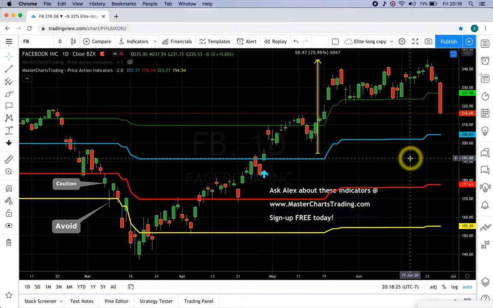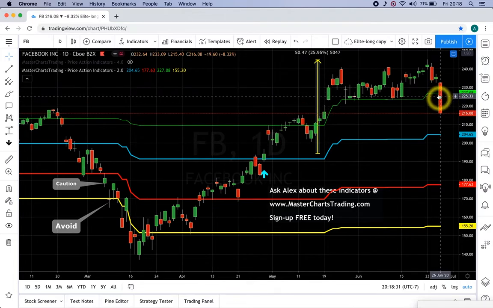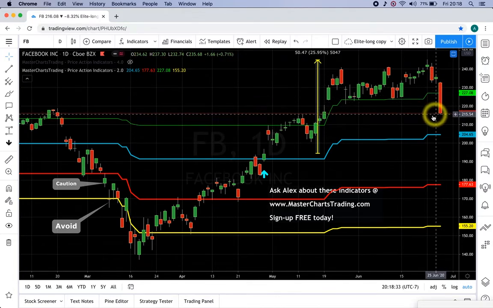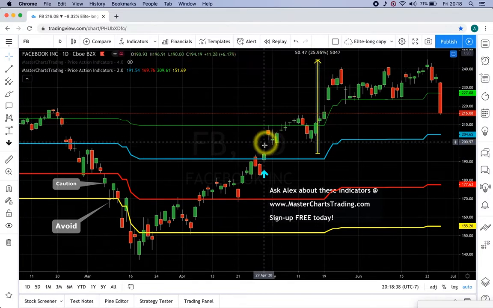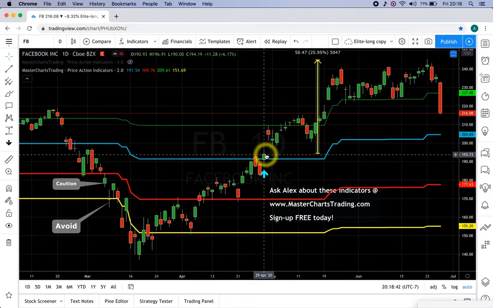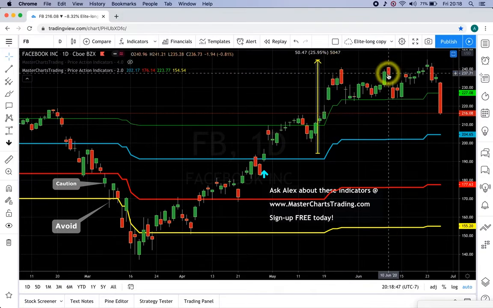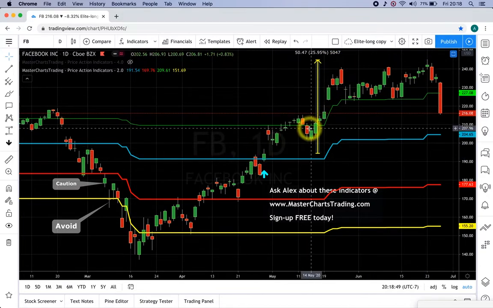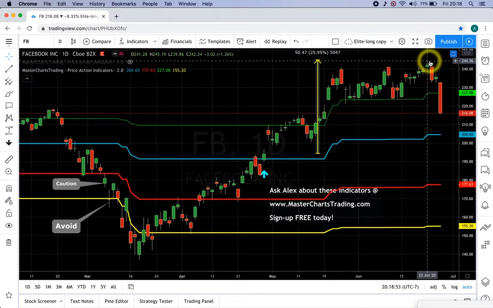Another significant stock that was under pressure is Facebook. You can see a big red candle, an 8.3% drop. However, this was after over a 25% gain from our recent alert right there on the 29th of April, good for almost 26% gain. So if you were trading options, or even if you weren't, this is a very nice gain.